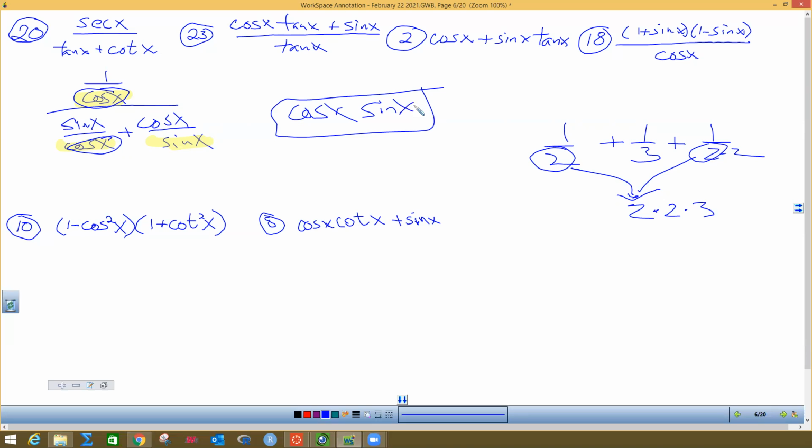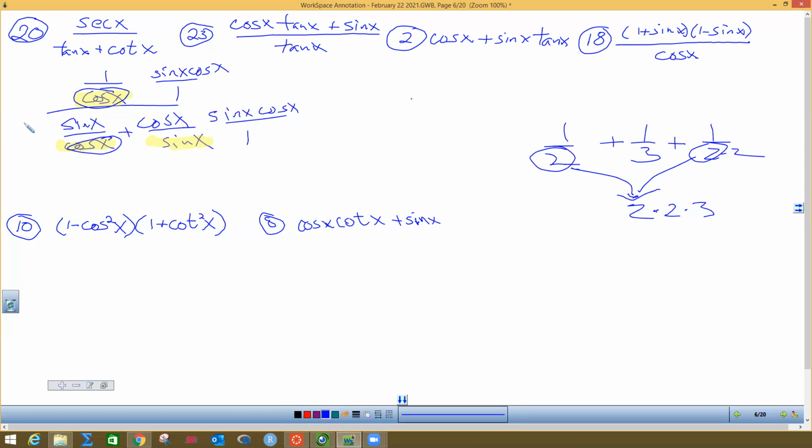Do we follow? Are we thumbs up on that? And then you take whatever this common denominator is, and you multiply every single part by it. So I'm going to take this top part and multiply it by sine x cosine x, and you're going to put it over 1 because this is a fraction. And you're going to multiply this one by sine x times cosine x, and you're going to put it over 1. And you're going to take this one over here, and you're going to take this times sine x cosine x, and you're going to put it over 1. You multiply every single part by it, and then you reduce.